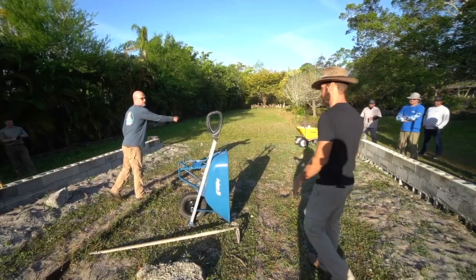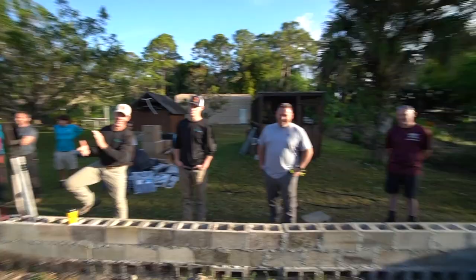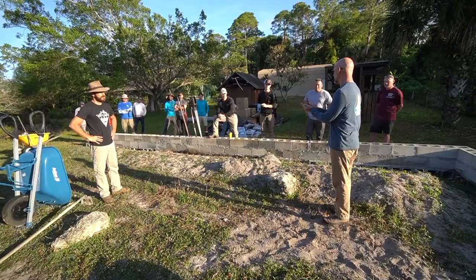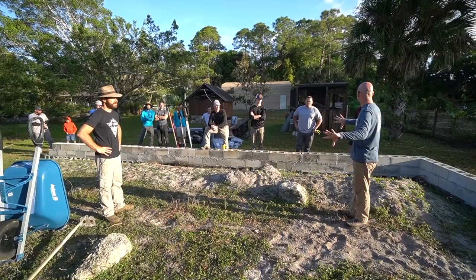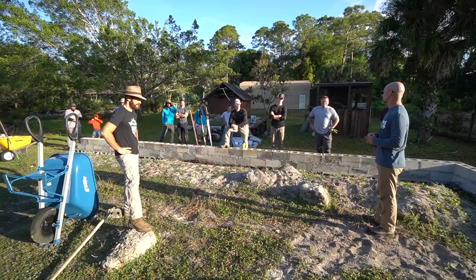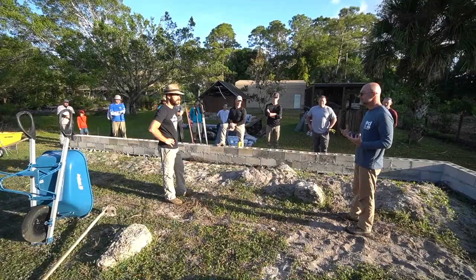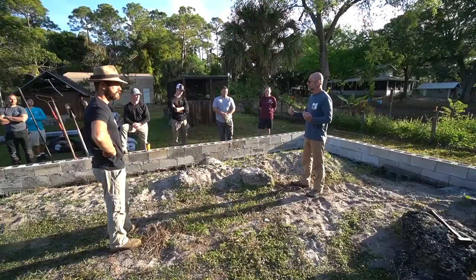I like the idea - start this way, come this way, then drop it down, comes underneath, and then the pond goes there. That's crazy, let's do it! Whatever he says he can do in two days, let's do it. Even though this is an animal enclosure it's still an ecosystem pond. There are a few things we're going to do a little different - we have our heavy-duty fabric that's going to go over the liner to keep Slinky from rooting around and digging.